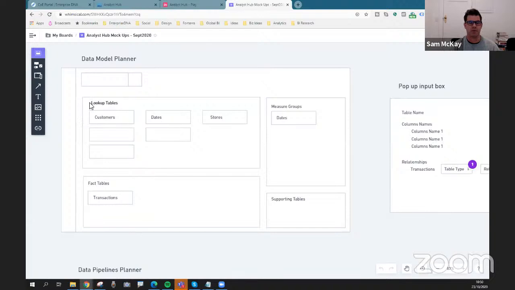We're going to have an area where you write in what your lookup tables should be, what your fact table should be, what sort of measure groups you want to add, and maybe what supporting tables you want to add. With this app, we'll create the framework around how you should structure your model.